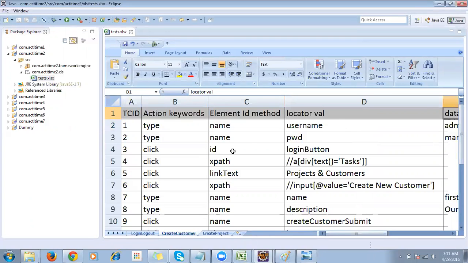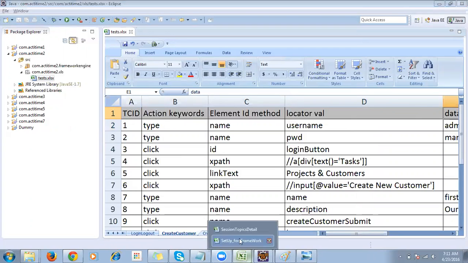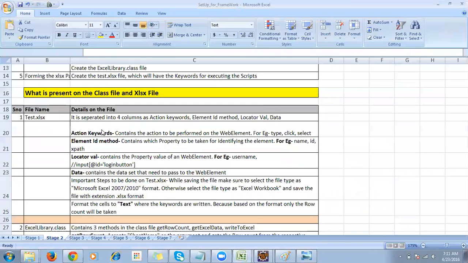So the information of the 4 columns will be given here, along with the column names.